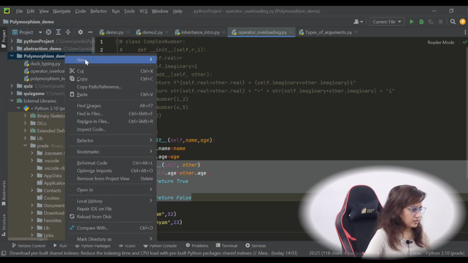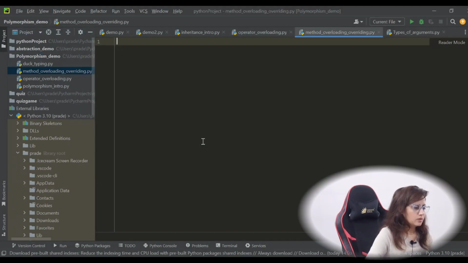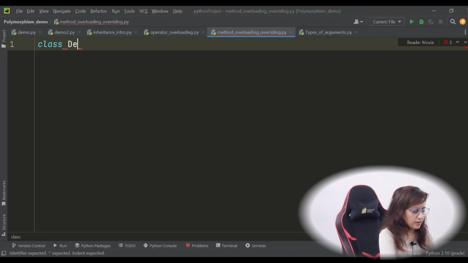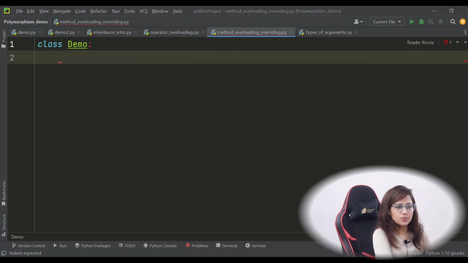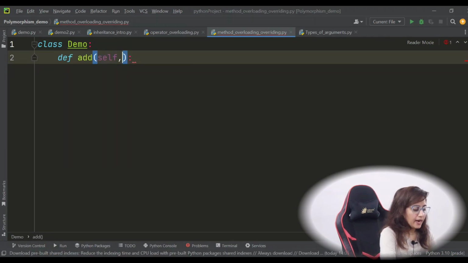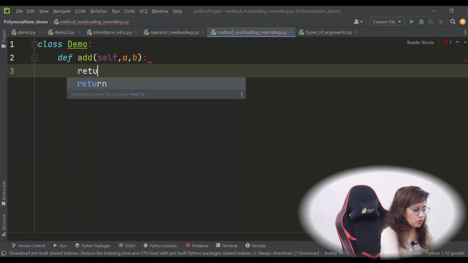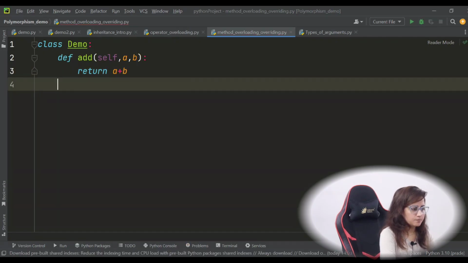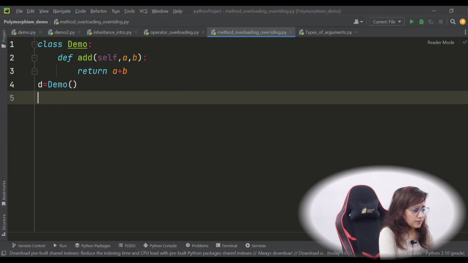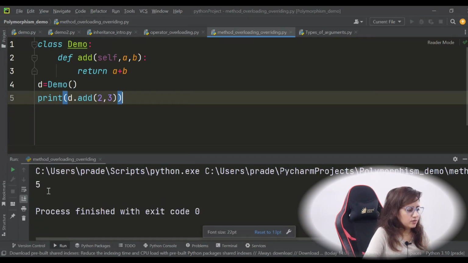Let me show you. First, let's just create a new file in this project, polymorphism demo, method overloading and overriding.py. Okay. First, let's take a class, and I'm taking simple class name like maybe Demo, any class name you can take. And in this class, I'm defining a function. The simplest example I'm taking, add function, right? And I want to add like two numbers. So what I will do, just return a plus b, that's it, right? And see, if I create an object of this Demo class, then I have to call this method, obj.add, and you need to pass two parameters, like maybe 2 and 3 I'm going to pass. Okay, so obviously it is returning something, so you have to print whatever it will return, the value of addition you have to print. Let's run this and it will show you 5.